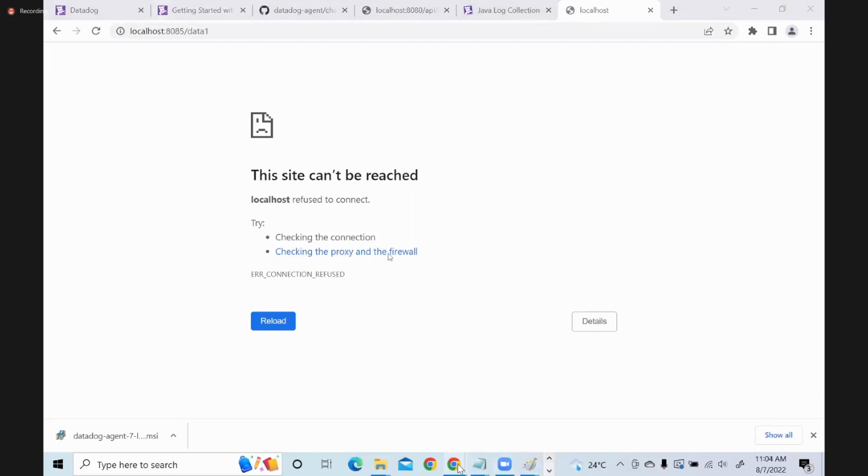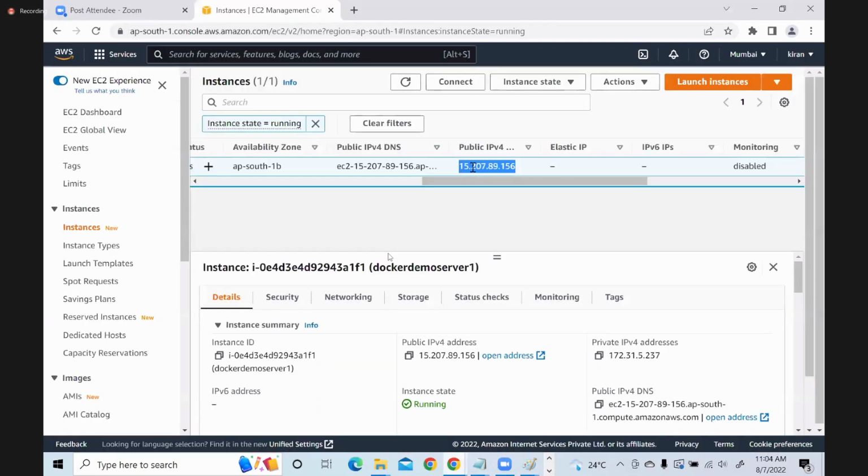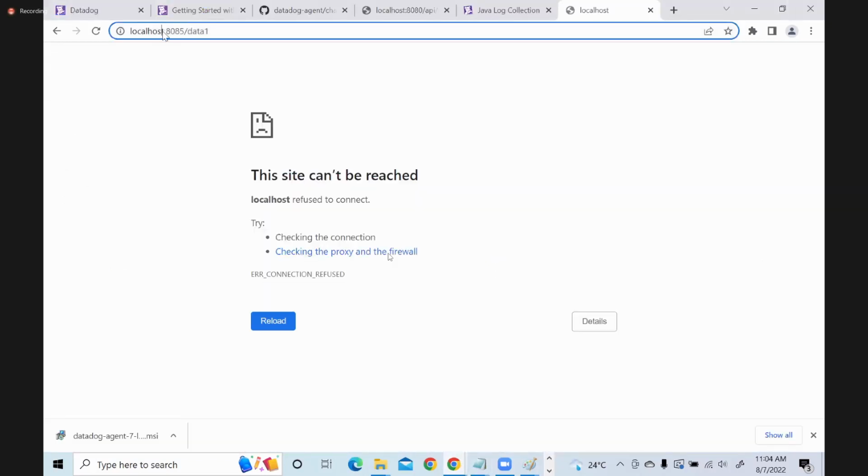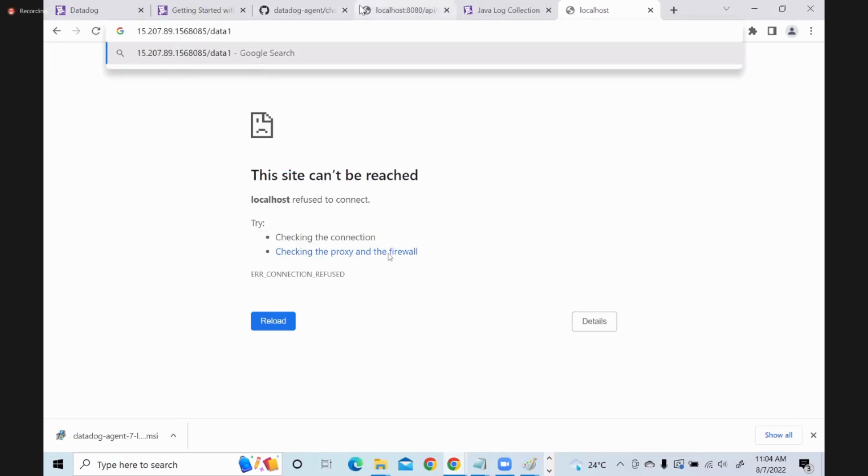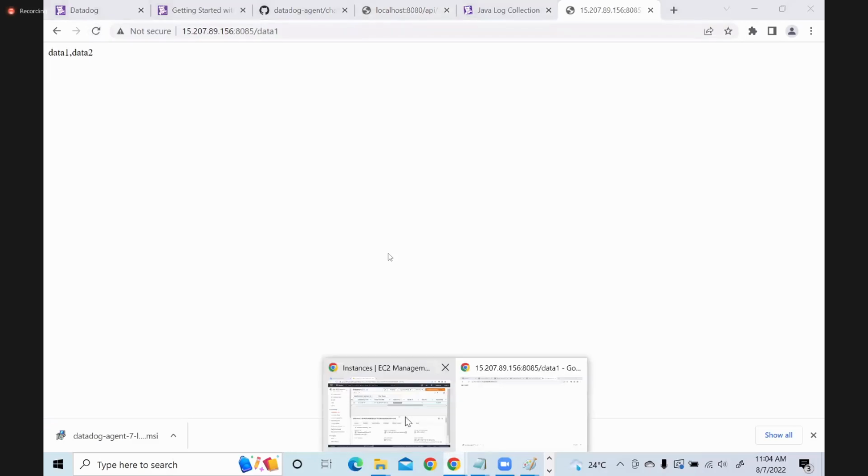I have to give that IP address. See, data one, data two. Just invoke this. I can see that some CPU usage will be there. Just keep on refreshing. Now I can see some CPU usage here.